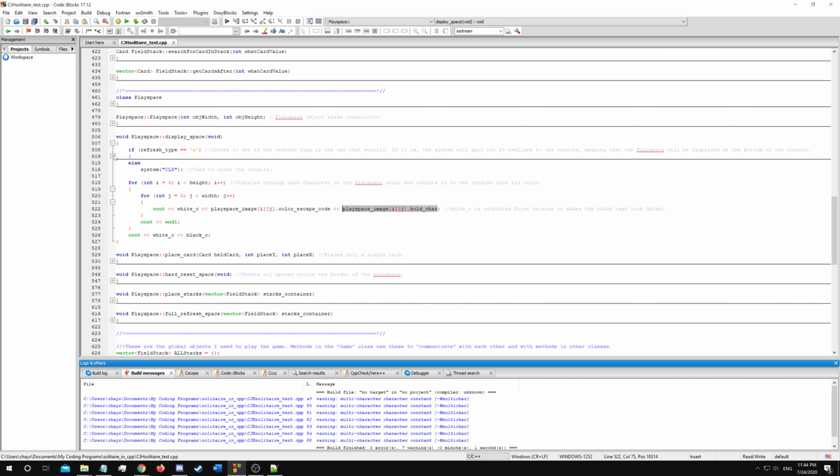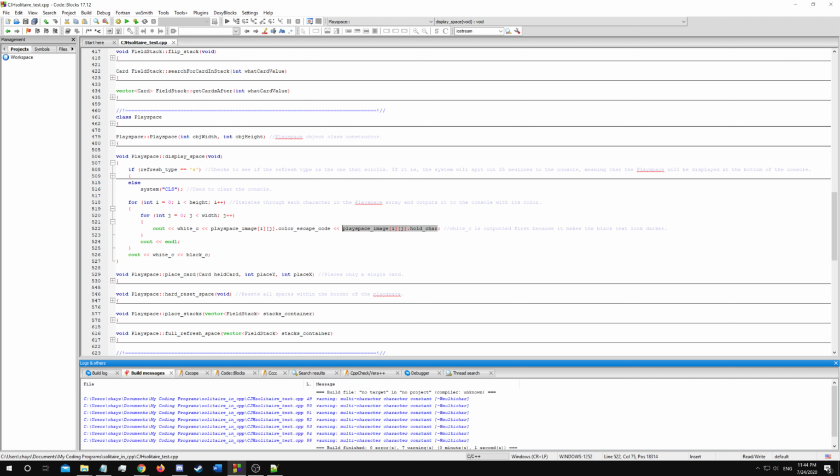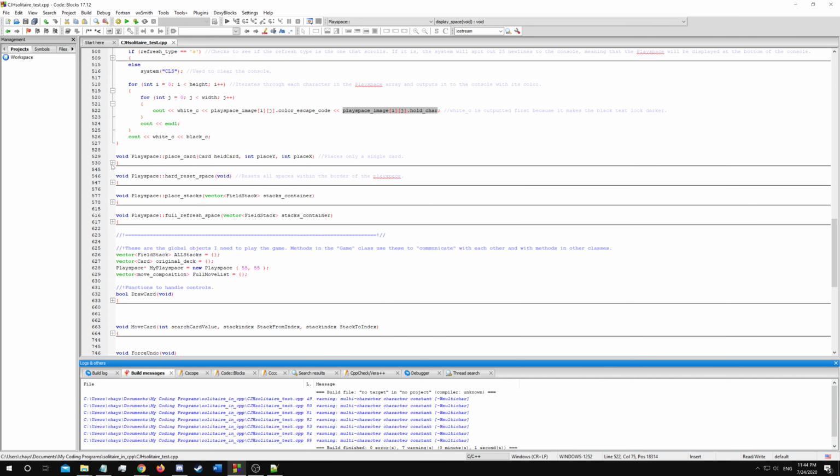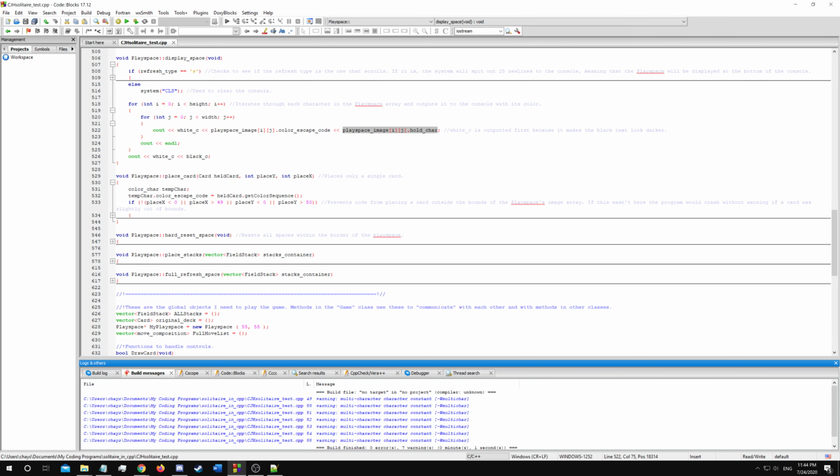Actually, wait, where is it? Oh, right, it's elsewhere. So I guess I would have to start in playspace place card. This is the main thing I use to get cards where they need to go.